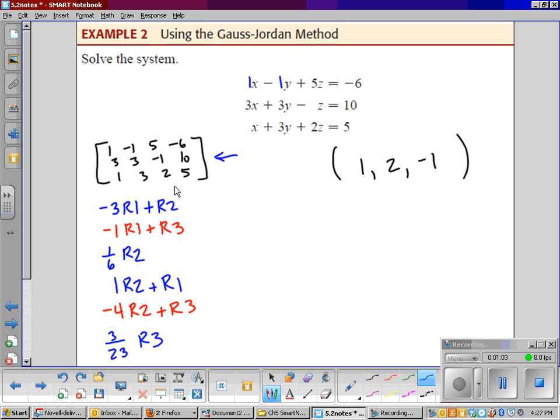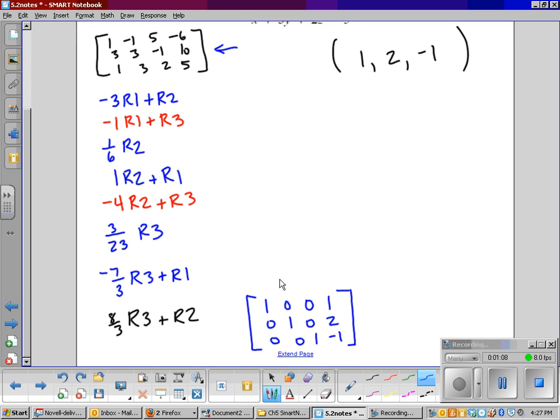So we're going to perform row operations on this matrix so that we get to our solutions matrix, which is shown down here, and it has ones on the diagonal, zeros everywhere else, and the final column over here represents our ordered triple where x is 1, y is 2, and z is -1. So these ones on the diagonal here represent simplifying this first row for x equals a number, the second row for y equals a number, and the third row for z equals a number. If you had more variables, more equations, you would have a larger augmented matrix, but you would still be looking for that particular pattern.